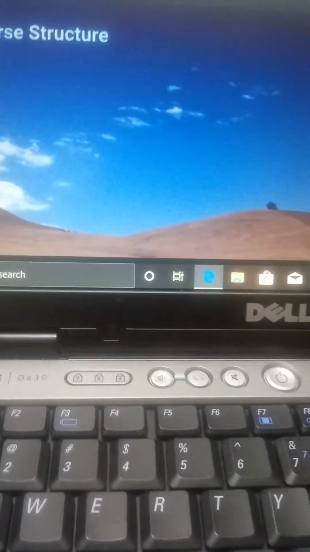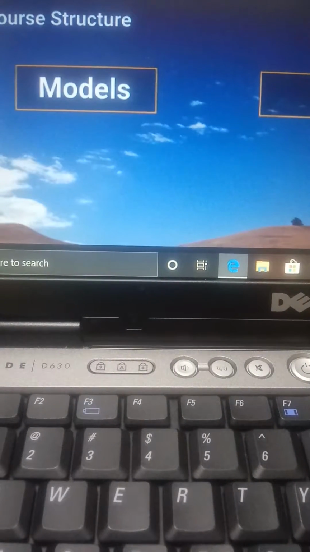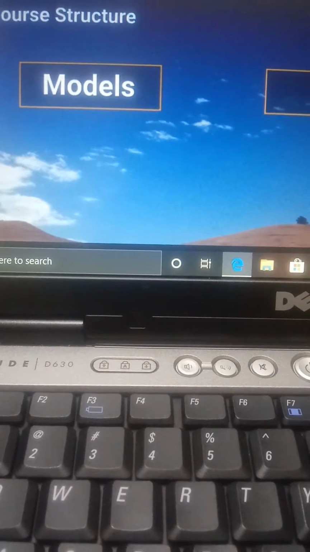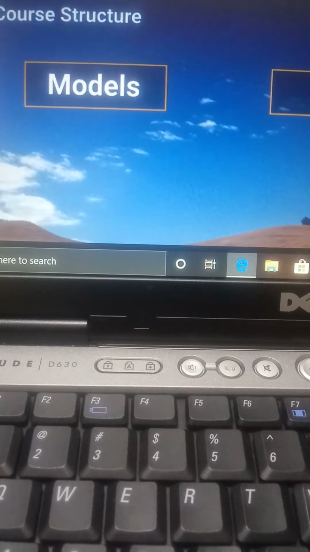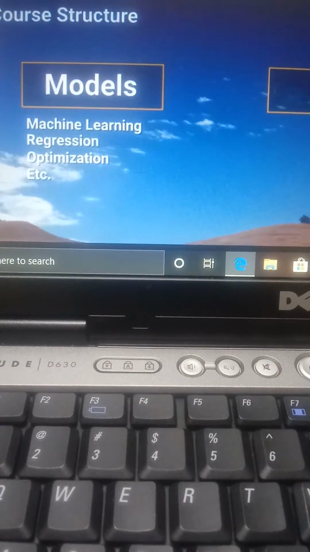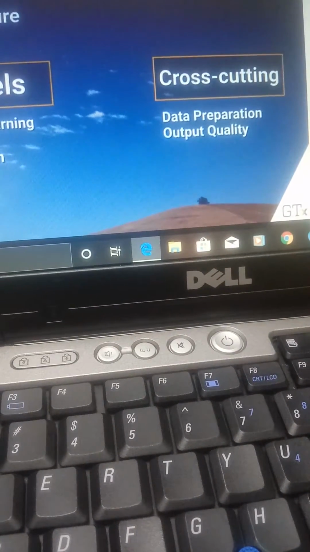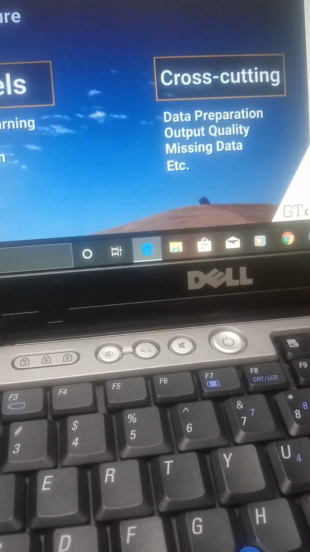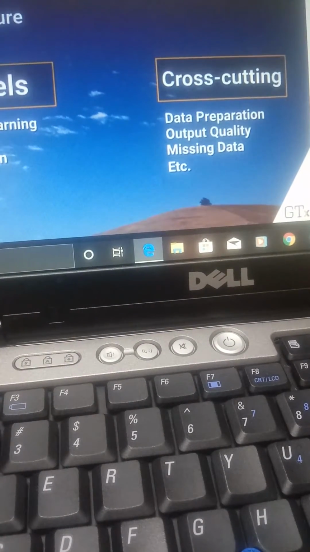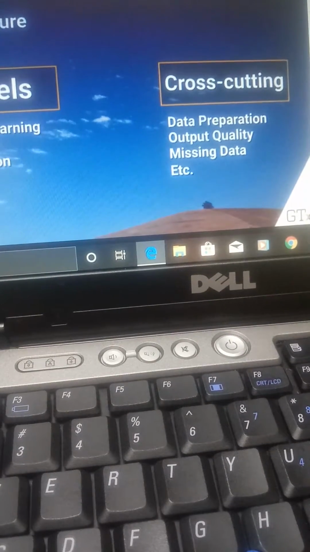Looking a little deeper within the knowledge building part of the course, there will be two streams of lessons. On the left is a stream of models, lots of different mathematical approaches to solving analytics problems, machine learning, regression, optimization, and many others, sprinkled with examples and situations where they're each valuable. And on the right is a stream of cross-cutting concepts, things like preparing data, measuring the quality of a model's output, imputing missing data, etc. All concepts that are important for using and understanding many different models. You'll learn these as we go along, usually the first time each one is needed, but they're things that you can then apply to other models as you learn them.